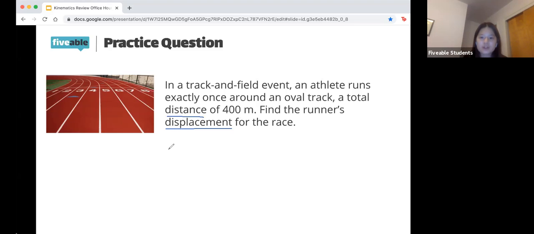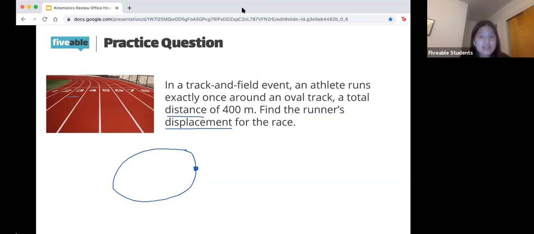All right, so let's figure this one out. I would first draw pictures. If anyone's unfamiliar with what a track and field oval looks like, that's a really bad oval. That's a good oval. All right, so that is the picture. I'm going to mark the runner's initial point, where the runner starts. The runner is going to run, and this is the circumference. This oval is obviously 400 meters, because that is the distance. That's the path the runner took, right?